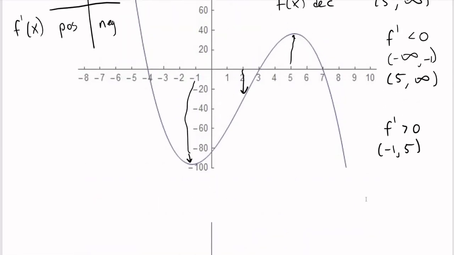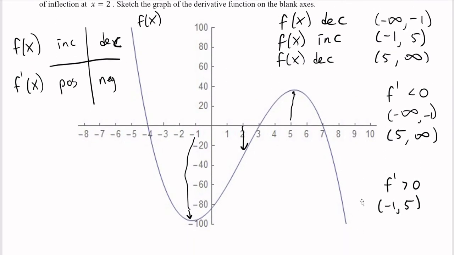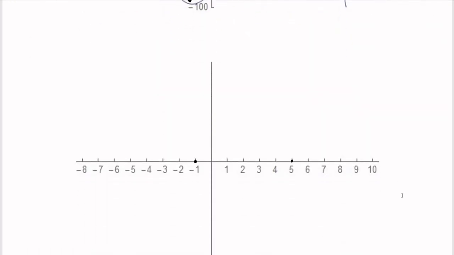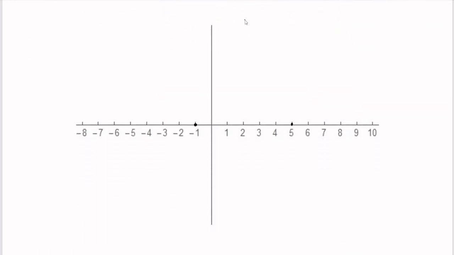Okay, and so you could do a lot of different things here to help you draw this. Like so many different things. You can draw little things like this. Negative 1 to 5. I'm going to put a little plus sign here because I know my function should be up here, somewhere up here. I'm going to do a little negative and a little negative here because I know my function should be down here. It's almost like these points can kind of break your function into pieces. So I can't just draw anything I want here and here and here, right? I've got to do a little more work.